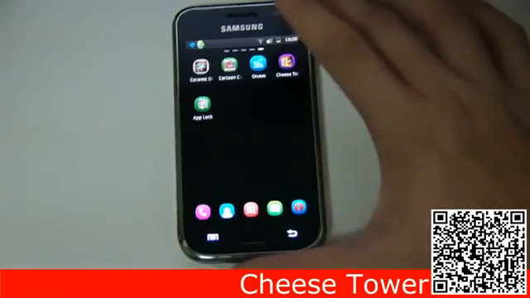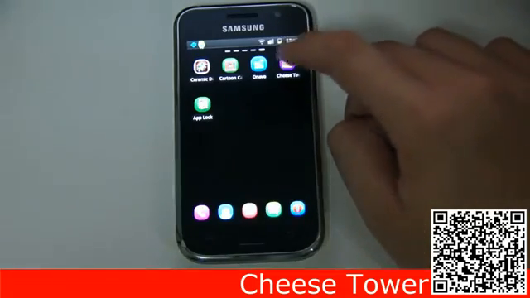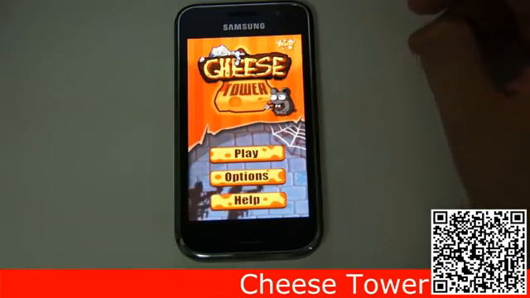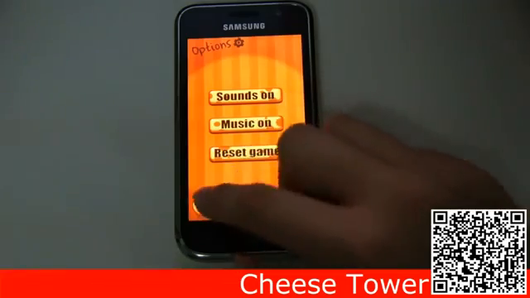The next game that I'm going to show you guys right now is the game called Cheese Tower. So let me open this up. Once you open up Cheese Tower, it looks something like this. You have play, options and help. Under the options, you can turn the volume off and on and also reset the game.